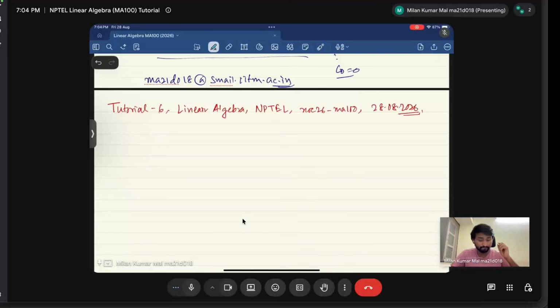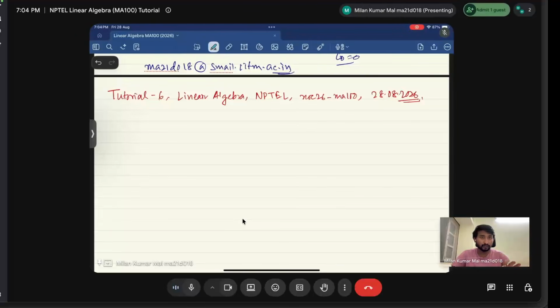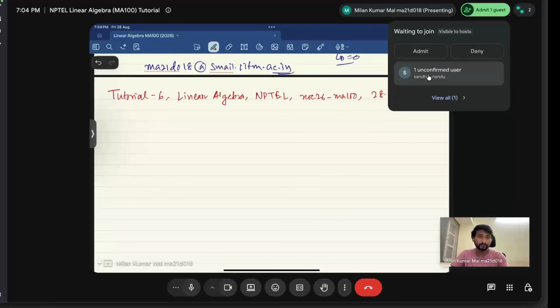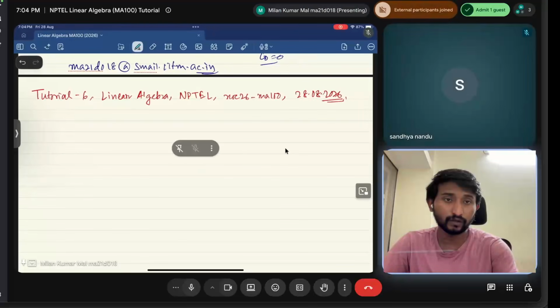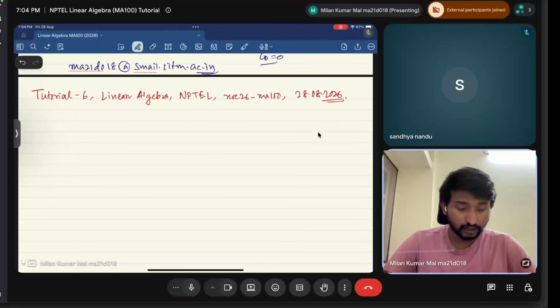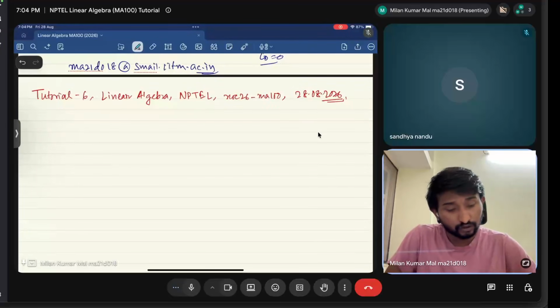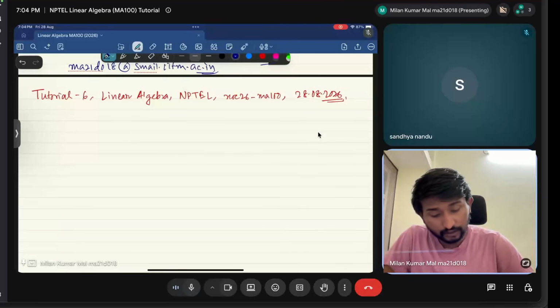Okay, so mostly today we'll discuss some problems regarding the linear transformation on a vector space. So let's begin with what we mean by linear transformation and what are the applications of those linear transformations. In today's tutorial session, we'll discuss the notion of the linear transformation between two vector spaces and their applications. Okay, so let's begin with the definition of the linear transformation.